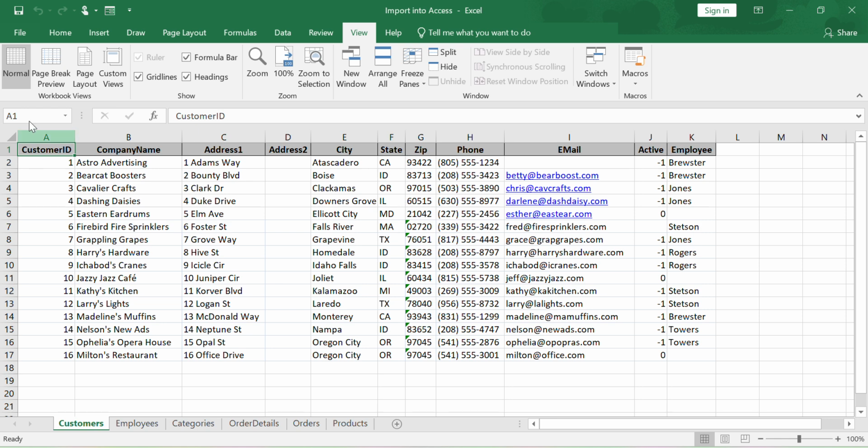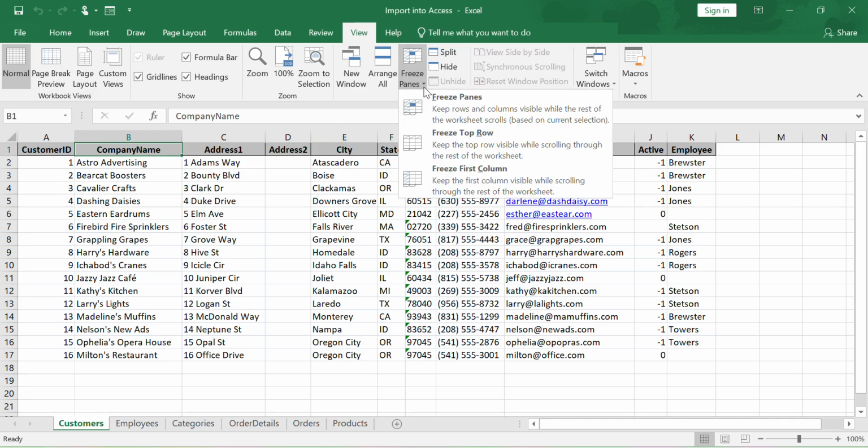Here is our first column, right? So because I want to freeze this first column, I'm gonna click anywhere in the second column, like here. Then I will select any cell in the second column, and then go where there's freeze panes, like that. Then you select freeze first column, like that.